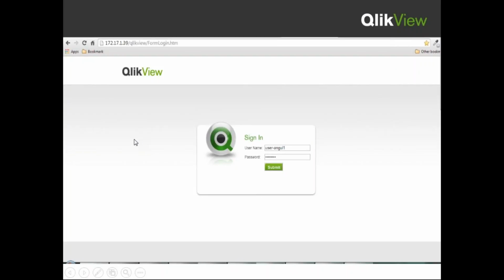Now this is how your access point looks. This is a proprietary login page of QlikView. Once you access your QlikView server through the IP address, you only need to write the IP address of the QlikView server /QlikView. Then it will show this window. The credential through which you log into your dashboard should be created in the QlikView server.